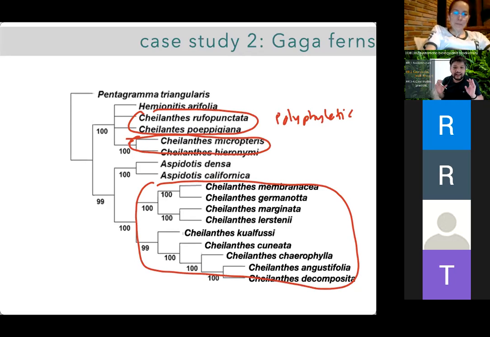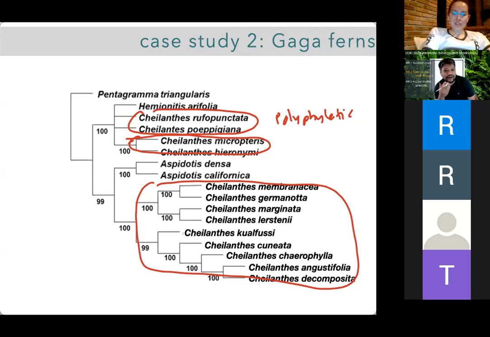If you work with ferns, ferns are one of the least studied groups in the world. People love ferns as ornamental plants, but taxonomically it's really a nightmare. Fern taxonomy is one of the worst things you can do with your time in life. They're really messed up, basically. Fern taxonomists are rare. If you find one, you hug them, like thank you very much, you do the world a favor.